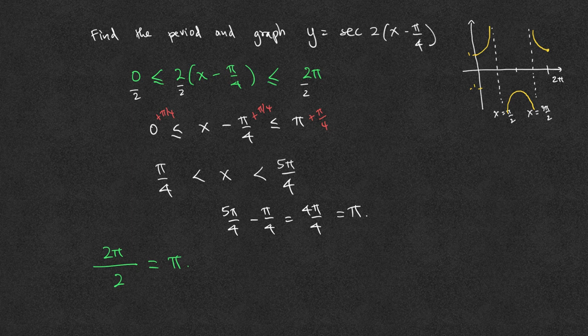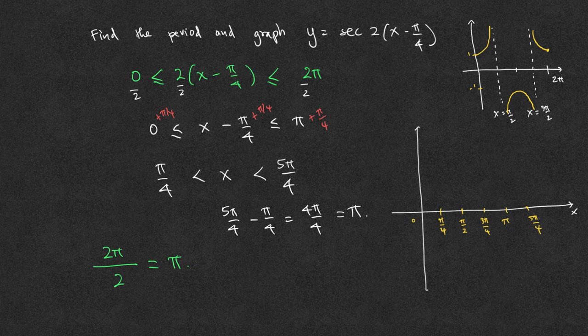Keep in mind the transformation. We set out to put in the x and the y coordinate system. Remember that we start at pi over 4. That would be the start of the cycle. Another pi over 4 is 2 pi over 4, which is pi over 2. Another, we see 3 pi over 4. Another pi over 4 is 4 pi over 4. And the last one, 5 pi over 4. Keep in mind that this complete cycle starts from pi over 4, not 0.